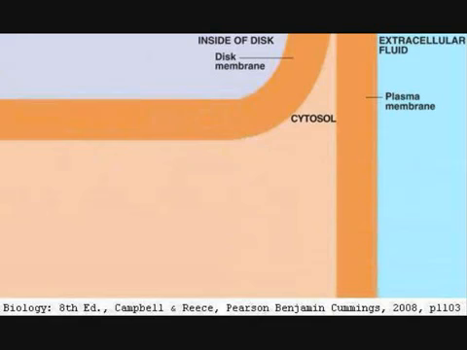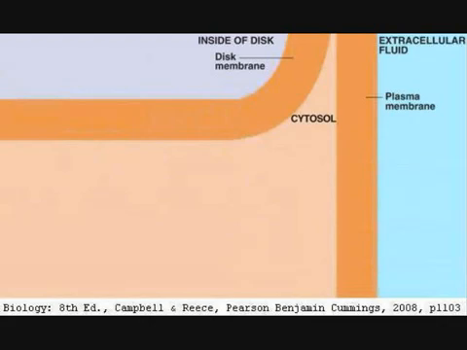Before moving on to the complex biochemistry of vision, we need to orient ourselves. This diagram is of a rod cell. The vertical orange bar near the right is the plasma membrane of the rod cell. The blue region to its right lies outside of the plasma membrane and represents the extracellular fluid.